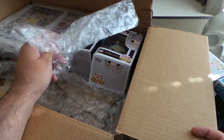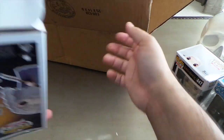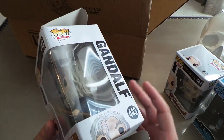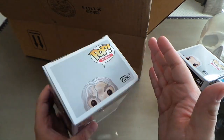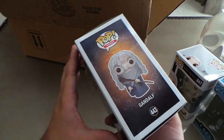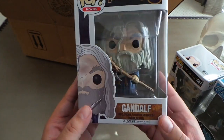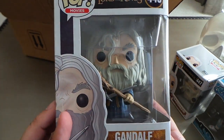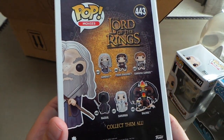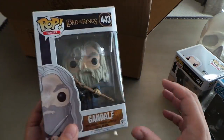As you can see they use this nice thick bubble wrap, but it's not super tight. This one looks like it might have had some damage, although it just popped open actually — there's really no damage. It's a little bowed but it's not creased, so that'll flatten out if I just lay it on its side and put something heavier there. That is Gandalf when he's battling the Balrog yelling out 'you shall not pass.' They really outdid themselves with these new Lord of the Rings pops — I kind of want them to go back and redo all the previous ones because these are so much more detailed.